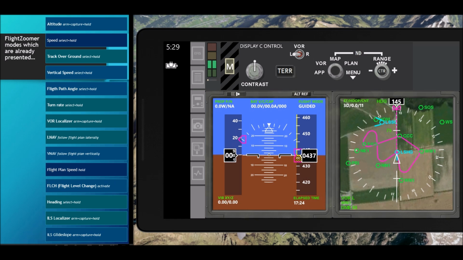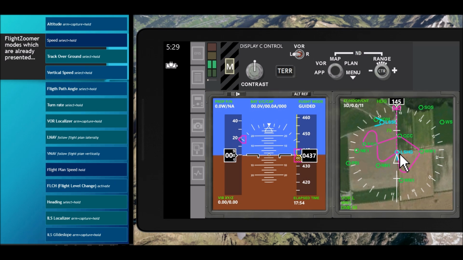Good. So here we are. We will go through these modes. Everything is prepared. I'm here at the display panel. We see I can switch between the route, which I have loaded, that's this one. Here is destination and origin, and we fly to this waypoint, this, here, here, here, and then back.